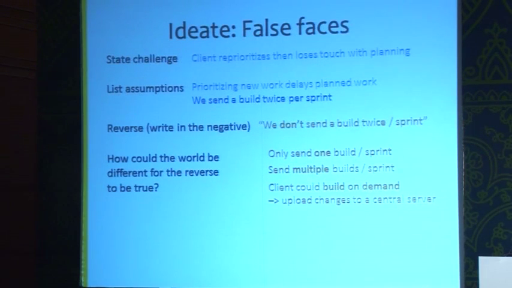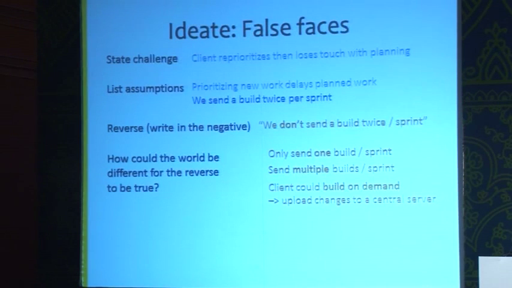We have generated ideas across all of these. This one I'm showing you because it really is breakthrough for this team. The client has no capacity to build from their side. It's never been considered in the team, but we've been doing enough creative thinking for the guys to go, oh, outside the box, something like having Smarties delivered on your lawn. I was using the example. Something completely outside of this world. So outside of their world was the ability for the client to upload, build on demand, if we just upload changes to a central server. We couldn't act on this one.